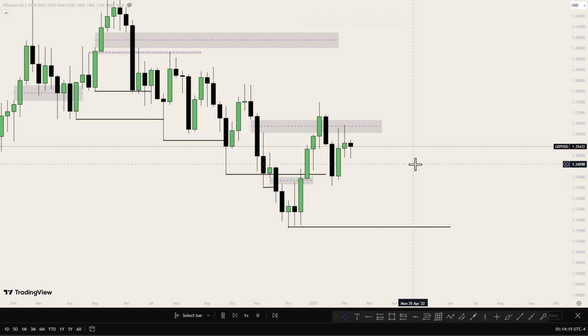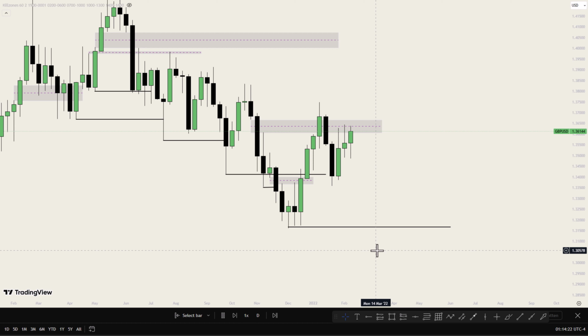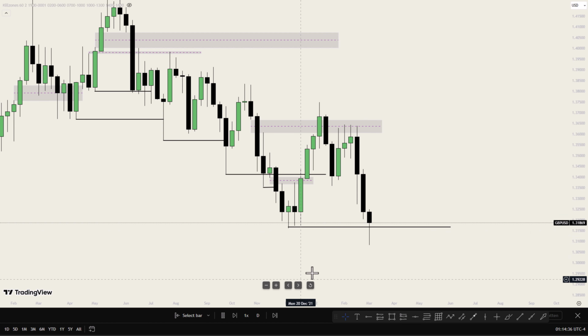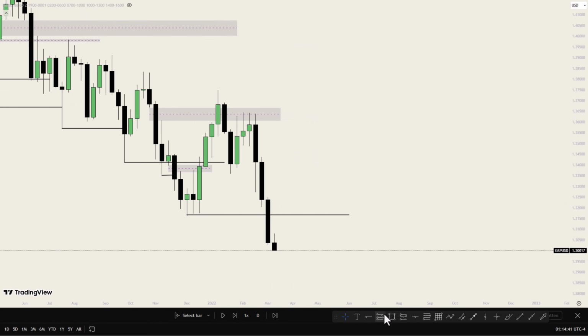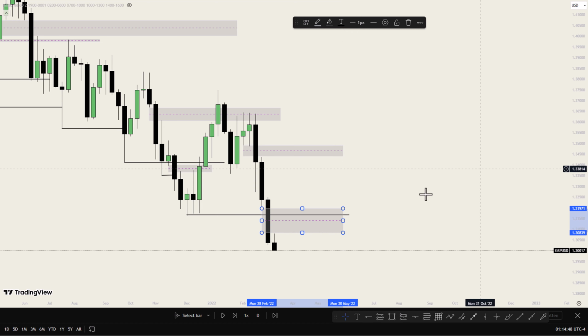So this is how, guys, you will use fair value gap to determine how price moves. That is, price moves from internal range liquidity to external range liquidity and external range liquidity to internal range liquidity. And we see price has now taken out the external range liquidity and has created a what? An internal range liquidity in form of fair value gaps. So do you see? We see it. Now, we're expecting price to go back to the internal range liquidity, guys. So this is all about internal and external range liquidity.